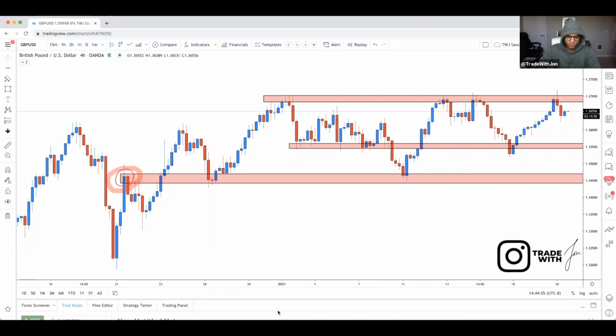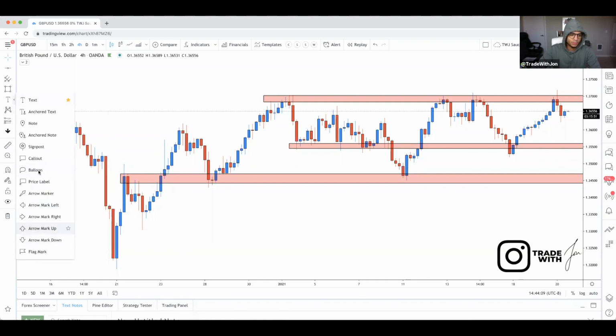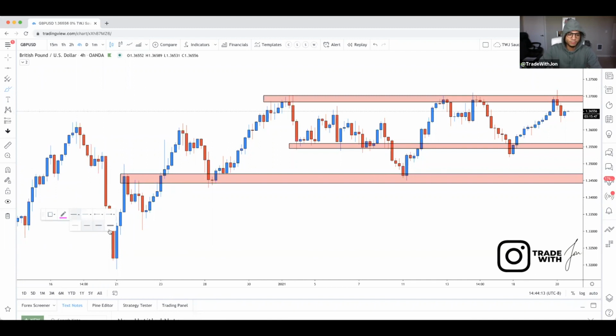Well, that was an awful one. Let's just grab this brush, make life a little easy, right? Where's the brush at? And there we go, brush, right? So easy enough right there. Boom, resistance, came down, support, right?